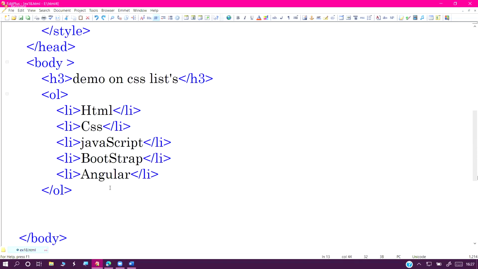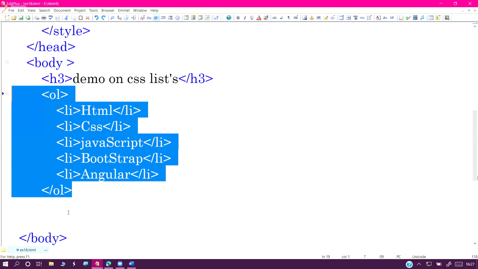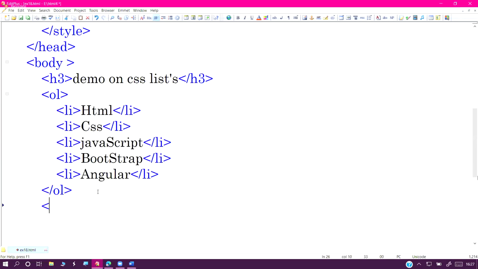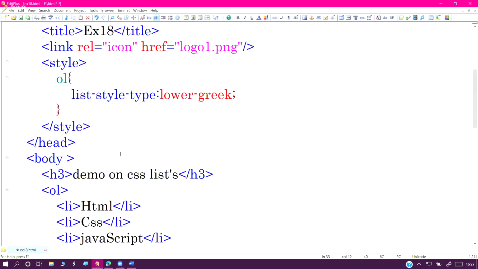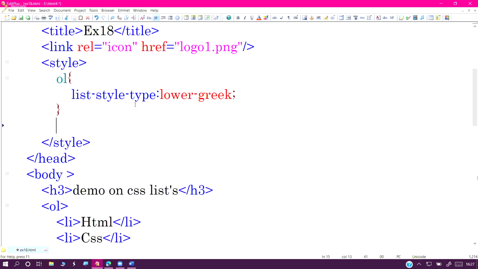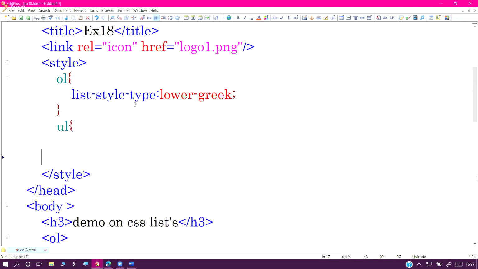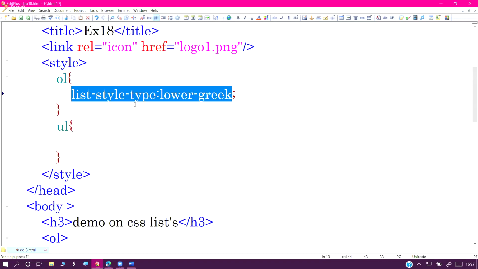Next, I'm preparing one more list here. This time UL, unordered list, same items. So take the UL and the same attribute we are using, but the type changes.